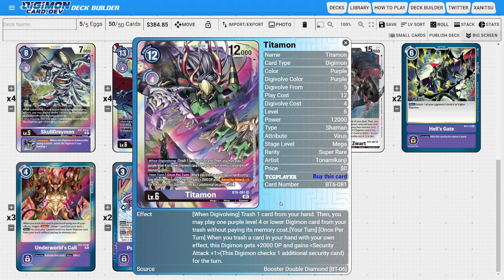And then on top of that, he has a really nice secondary ability where during your turn, once per turn, when you trash a card from your hand using one of your abilities, then this Digimon gains plus 2000 DP and security attack plus 1 for the turn. So that's really strong because he's acting as some really good damage output for the deck, allowing us to actually have some solid other cards to use to try to aggress and to close out the game with, more than just what Plutomon can offer.